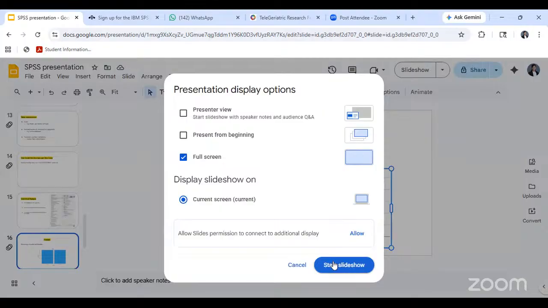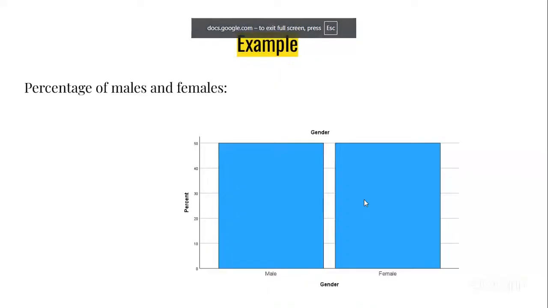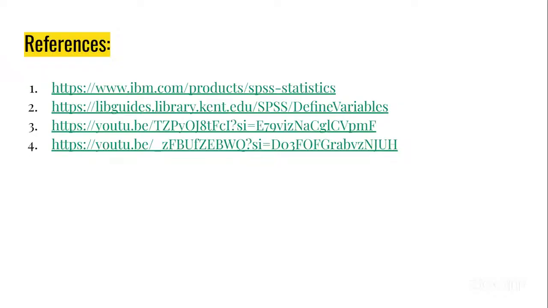All right. So that is about it, I guess. We have covered everything from understanding what is a data view, what is a variable view, how do you classify variables, how do you enter data, and then how do you start analyzing it, and then also exporting our analysis to other documents or other places, or maybe even websites. So these were the references I used, and well, thank you so much. That's about it.